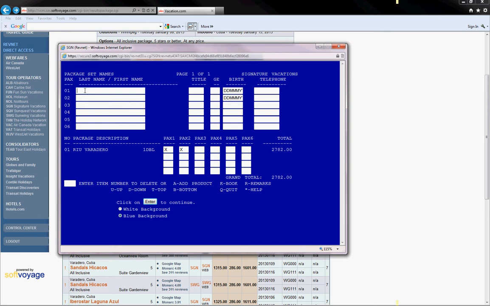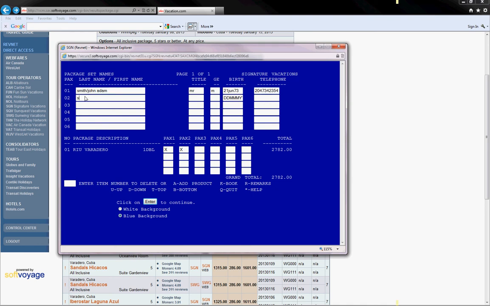Okay, so here's where you're going to put your client details. So it shows you here how they want it, last name / first name. If there is a middle name, you can do a space and put it in there. Birth date. Home phone number, cell phone number, whatever, as long as there's a number.